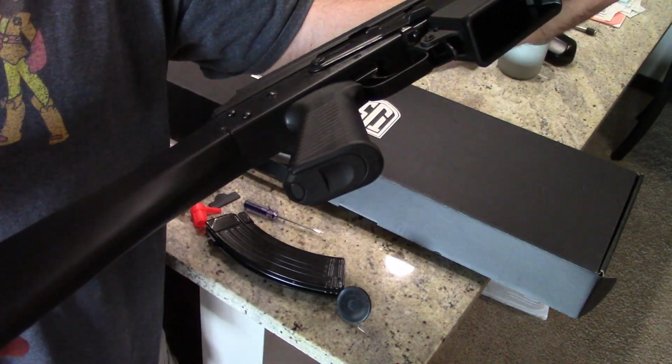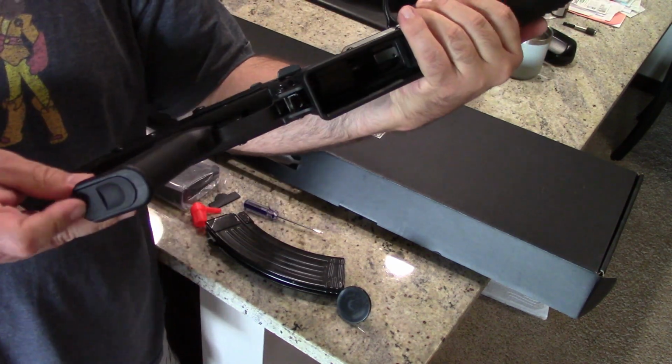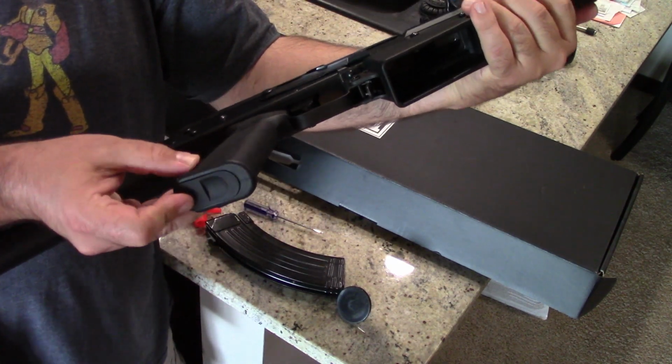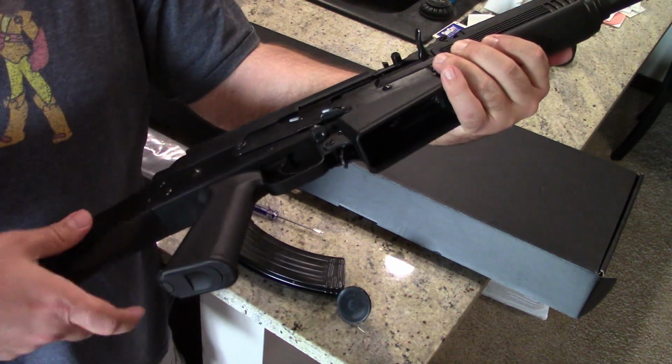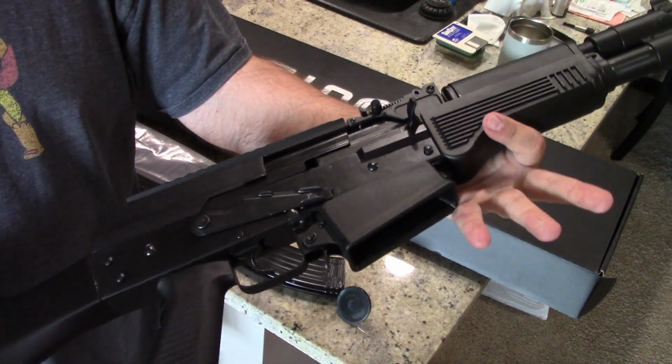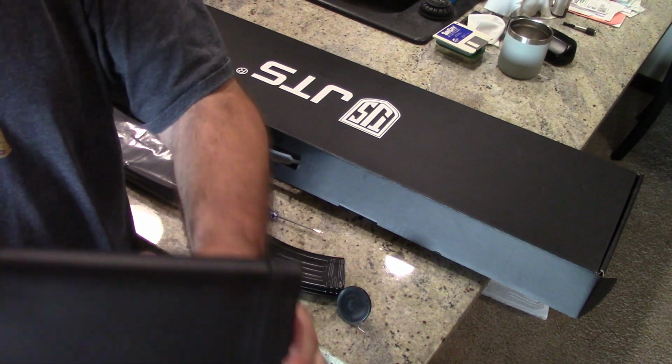You got a nice stock on the back. I believe it takes a standard AK pistol grip, so you can put a different grip on there if you want to. It looks like we do have a compartment in the bottom here too. That'll open up. Oh, it's spring loaded, so we can pull this out so you can put some stuff in here. There might be a bolt or something in here also. Haven't tried the trigger yet. Haven't dry fired.